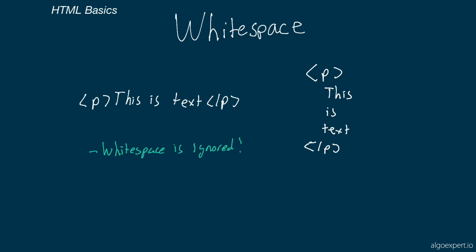You might expect the one on the right to display with 3 lines. However, they would actually look the same in the browser output because of the fact that those new line characters will be treated as a single space. And while this might seem unintuitive, it's actually very useful because it allows us to indent our code as we nest tags and to break up long lines of text to keep our HTML easy to read.